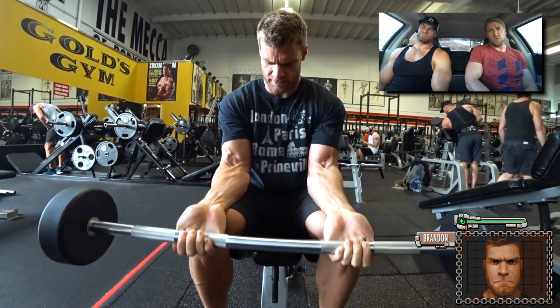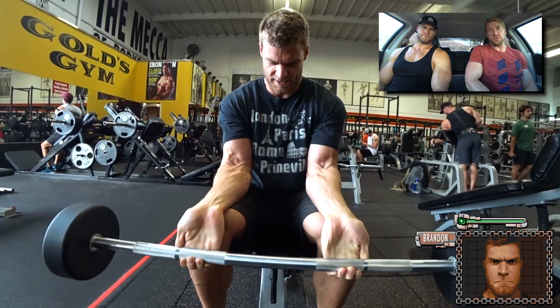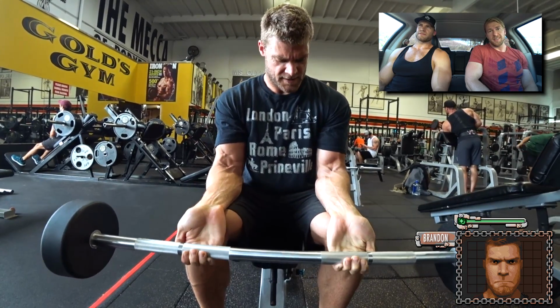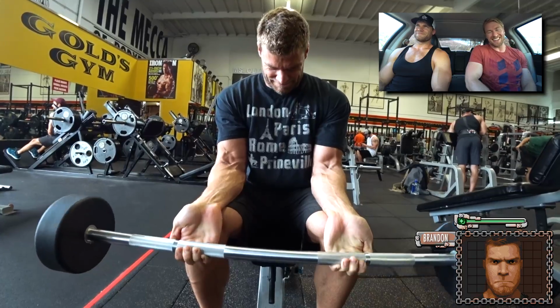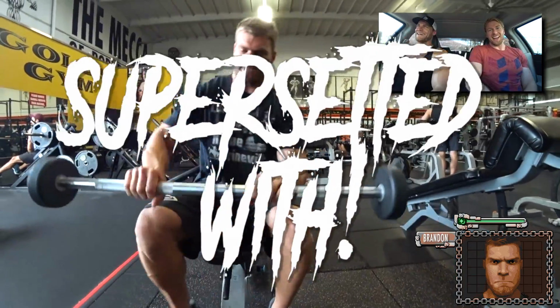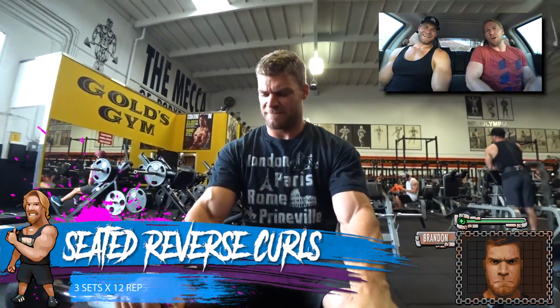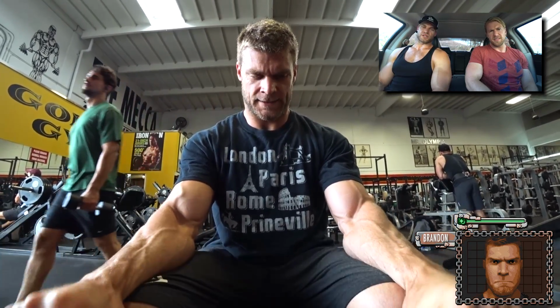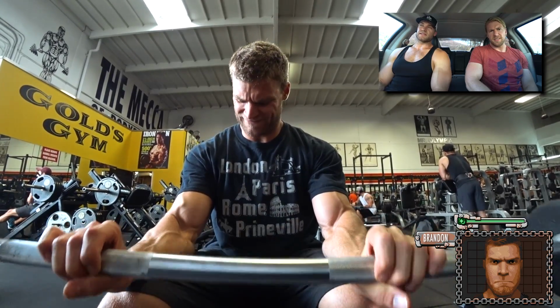And for some of you, you may want to do forearms unilaterally, because one forearm may be much larger than the other, depending on how lonely you are. Exactly. So we are not doing them unilaterally today, but we are supersetting them. We got the flexion here, getting the forearm flexors, and then going right into the extensors, the extension. With the extensions, you want to go pretty light, just to get the full range of motion. And damn, supersetting these, you get a pump.